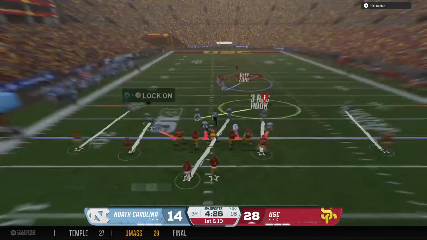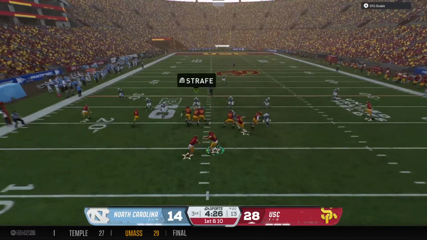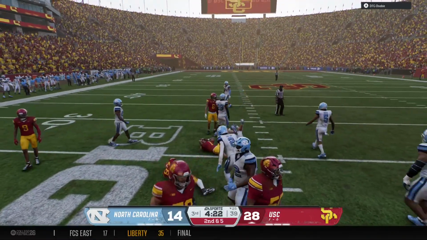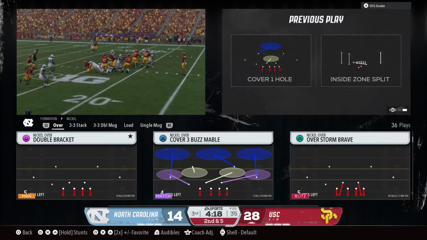This Trojan offense is ready to go back to work. They didn't get much done the last time they had to punt it away from deep in their own territory, hoping this drive will be more productive. Stopped at the 25 after a 5-yard gain.